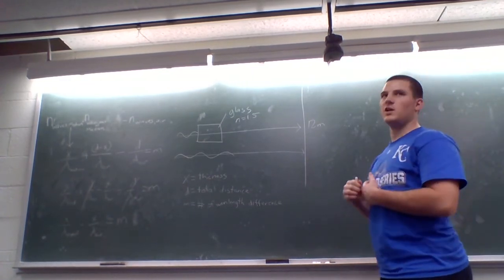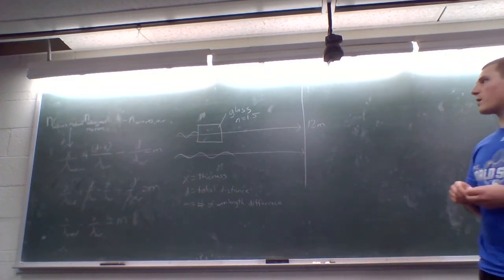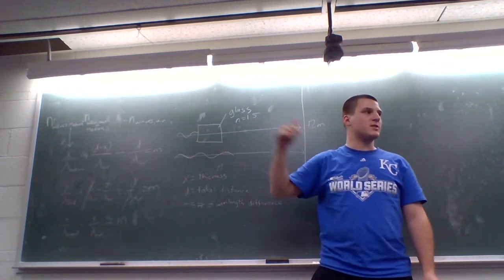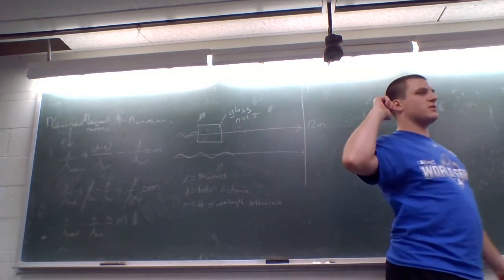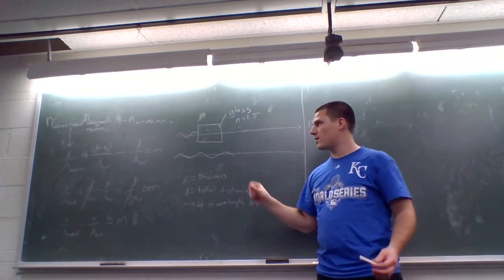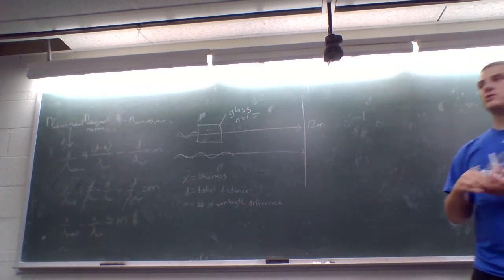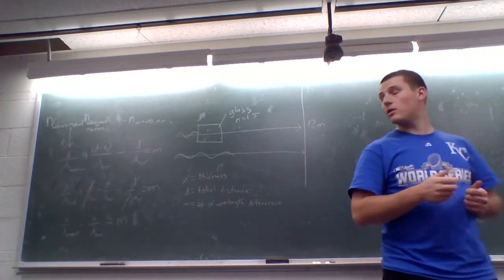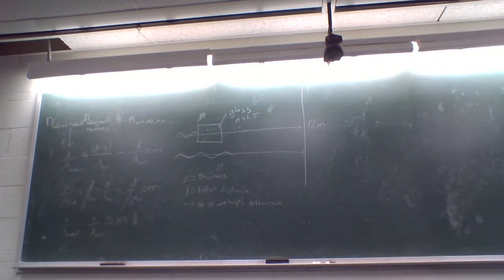So, today in class, we're doing two problems where we're having light pass through some sort of medium, in this case glass, and then another beam of light of the same frequency and wavelength not passing through that medium. We're trying to find the minimal thickness, second minimal thickness, or something like that, that will give either a bright spot or a dark spot. So either constructive interference for a bright spot or destructive interference.